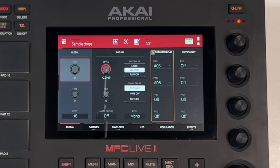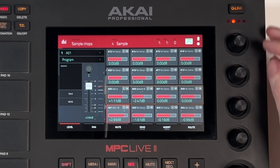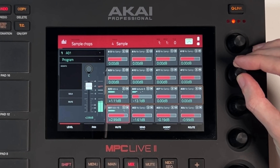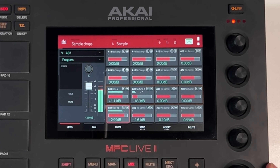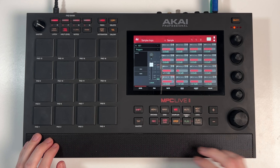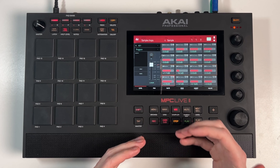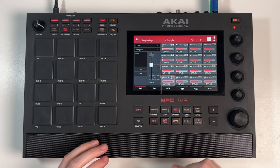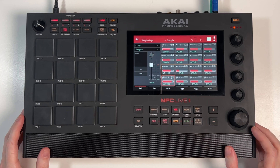That sounds pretty crazy - the noise is a bit loud, so let's go back into Mix. You can see all three are triggering there. I'll press Q-Link to get to the second row and turn the texture down a little bit. Something like that sounds quite nice - we've got three samples layered there. We've really improved the sound of the original kick by thickening it up with the Lo-Fi Drums Volume 4 kick, then added that texture on top for more flavour and character.